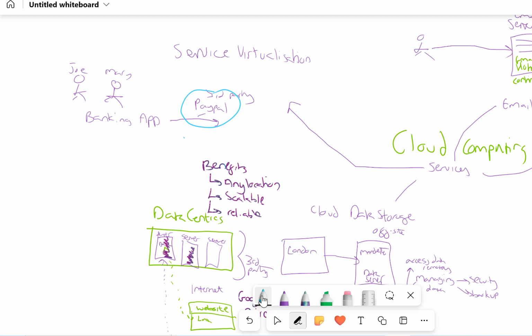So what service virtualization will do is it'll create basically fake PayPal code. We can then test it by saying, hey, fake PayPal, we'll give you $4, make sure that this goes to a customer, and fake PayPal will go, yep, this works perfectly, no issues. So it allows us to test things from a development side, especially if we're using third-party products to see how some software works with another, without us actually having to use the PayPal code because we're not ready for it yet.